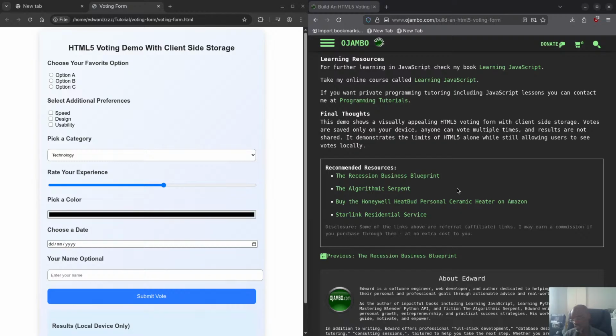Those are the type of skills you need to know, because you need to articulate yourself, whether you're sick or not feeling well, when somebody calls you. You have to be ready for those type of things. And I show you all the tips and tricks as well in the Recession Business Blueprint.